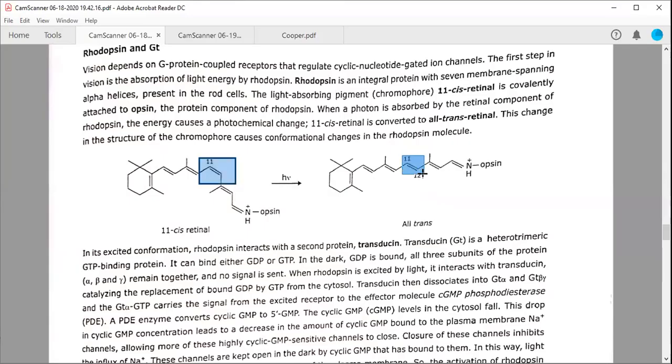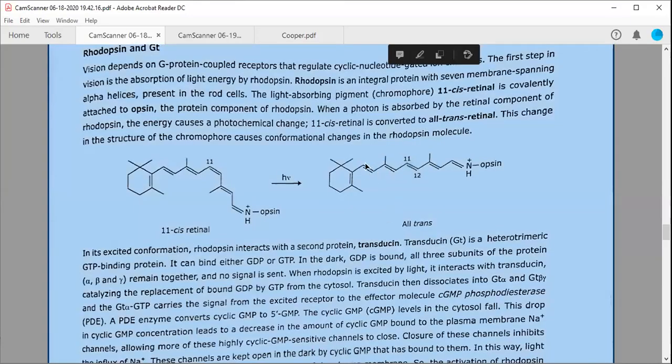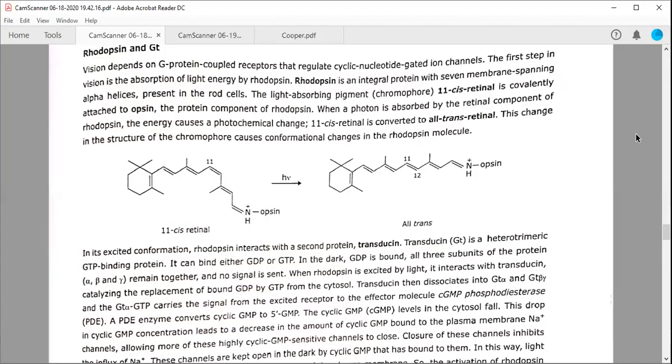So this is a double bond and we can see the two bonds are on opposite sides. One is moving up and one is moving down. So this is called trans. So in this particular diagram, you can see whenever there is a double bond, all trans are present. So this is trans, this is trans, this is getting converted into trans in response to light signal, and this is called all-trans form. So always remember, whenever there is light, this 11 cis form will be converted into all-trans form, and this all-trans form is going to do some conformational change in opsin because it is moving now.